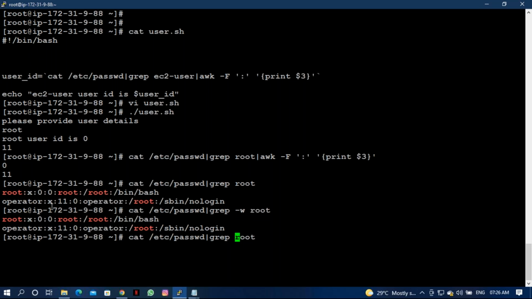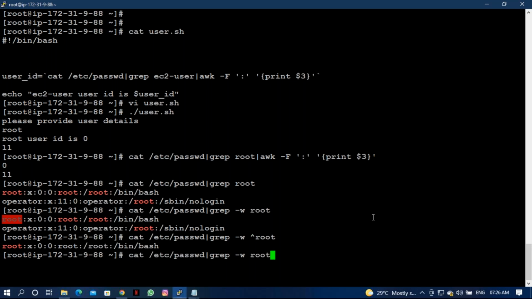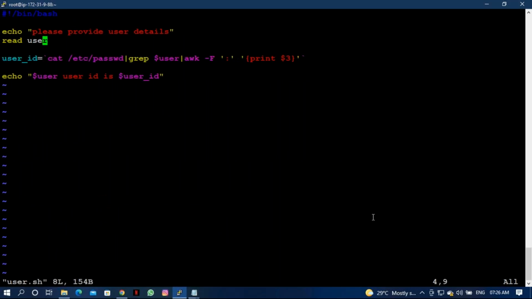It doesn't matter. The username will always be at the beginning, right? Now what should I do? The caret operator will give that. Exactly. Caret symbol. Maybe W hyphen W also we can keep it. Why? Because maybe at a later point of time you may have test and tester, both users, Amar and Amarinder. Right, hyphen W also we will keep along with the caret symbol. Now we'll get only one. Okay? So this works now. Now let me open my user. So guys, this is how you have to think the logic.